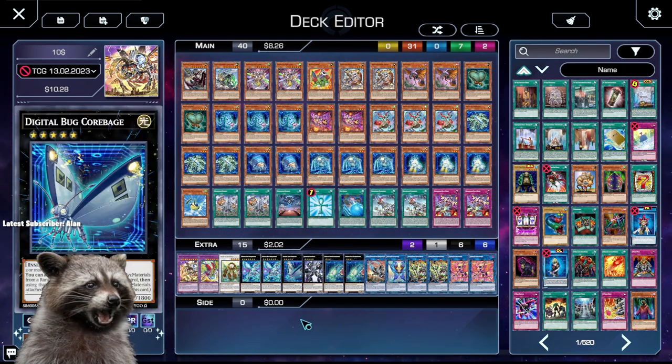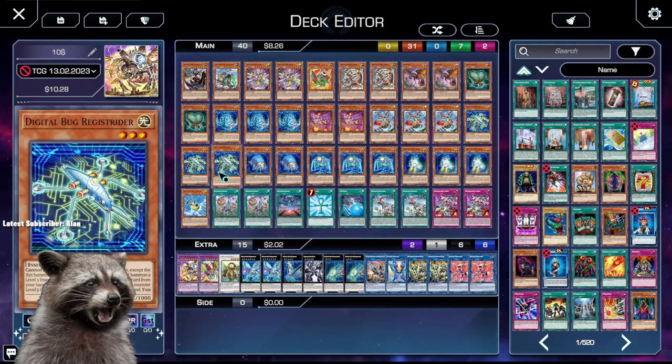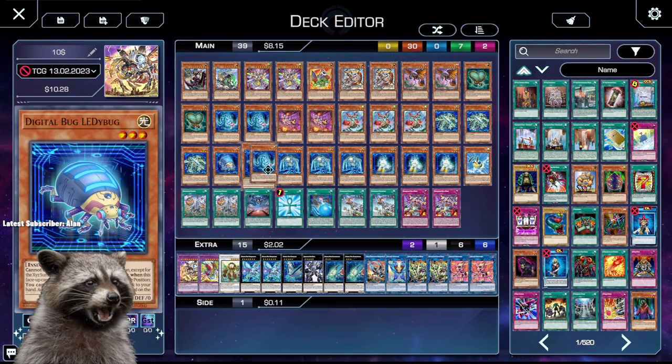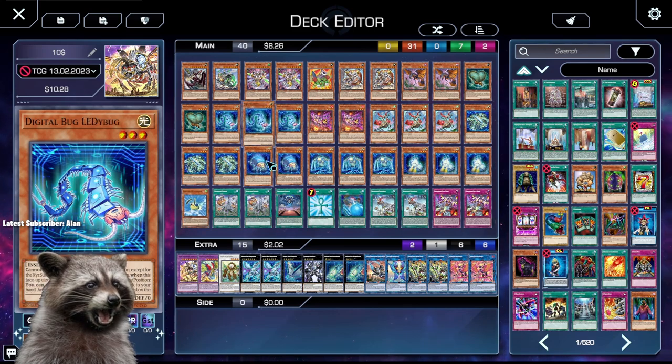Other than that, we got generic insect Beetrooper Gober, running a lot of the digital bugs. They're all super cheap. Like, Centibit is probably one of the strongest cards in this deck if he resolves, and just like a 10-cent card.